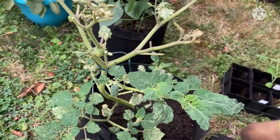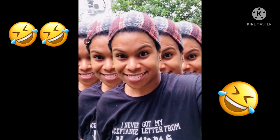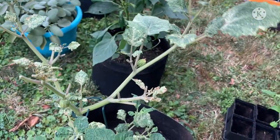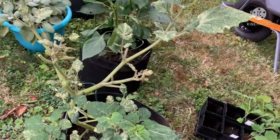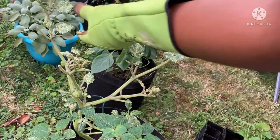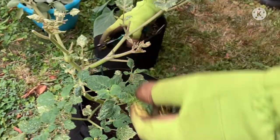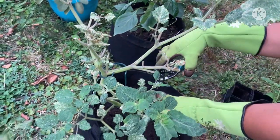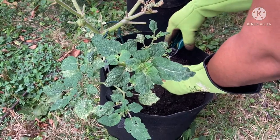It's so small though. It's tiny, but like I said, they come through squad deep. And they will wreck your plant. So I'm being a little brutal with the plant, but I'm hoping that this will encourage new growth and help to get rid of these pests.